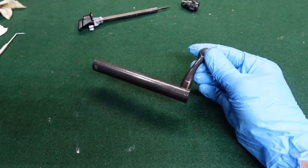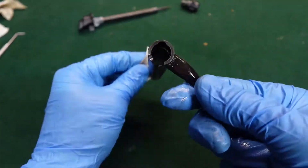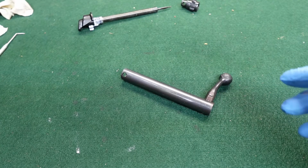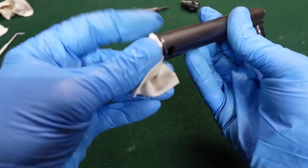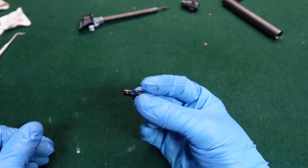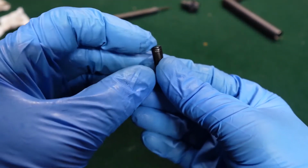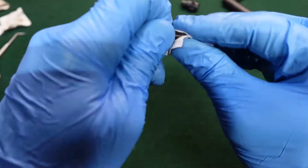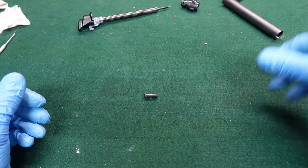And now we can just wipe down the outside. I'll give it one more go around with a dry patch. And we are good to go. And all we have to do is wipe down this little pin. Now, if you are familiar with AR-15s, this is almost the same thing, except for it doesn't have the plate up on top. So let's start putting it back together.